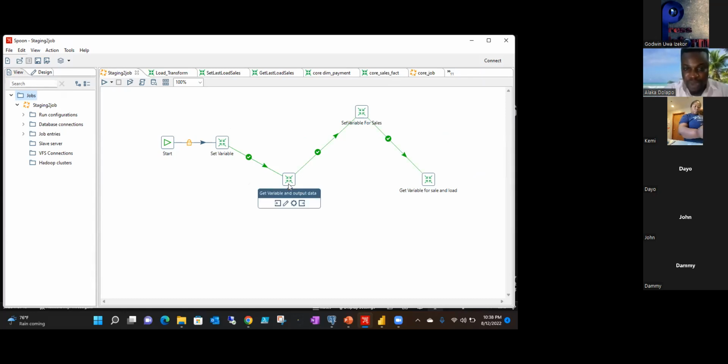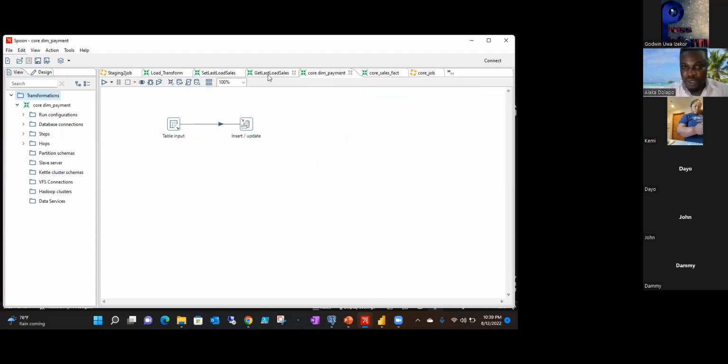Now, I mentioned that we're going to use two ETL tools, Pentaho and SSIS. We are not going to do that today, so that we understand it better. But once you go through the video and understand it, next class you will be able to contribute. Because I want us to understand it, not just show you the slides and you forget. Afterwards I will even give you the material, the installation that you need, and the files that you need, so that you will be able to follow through the practical in the next class. So we have it here.